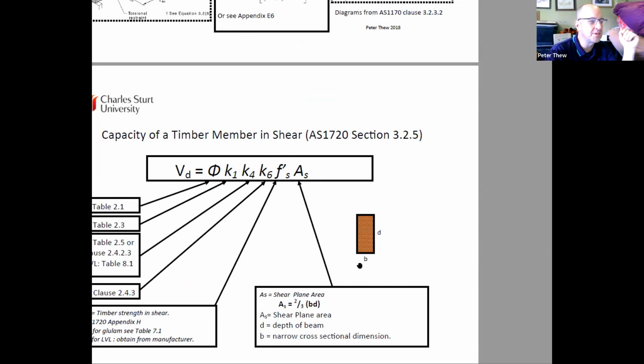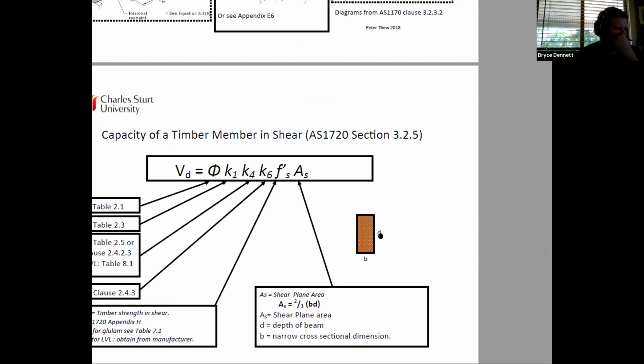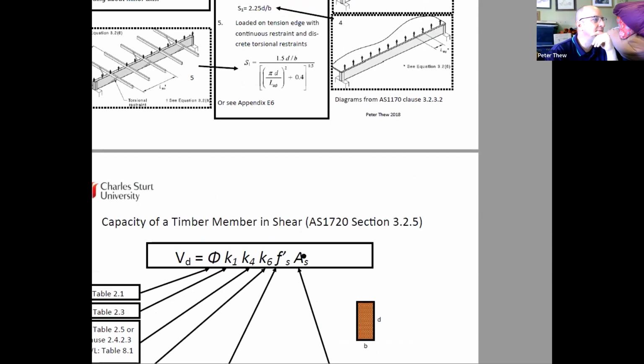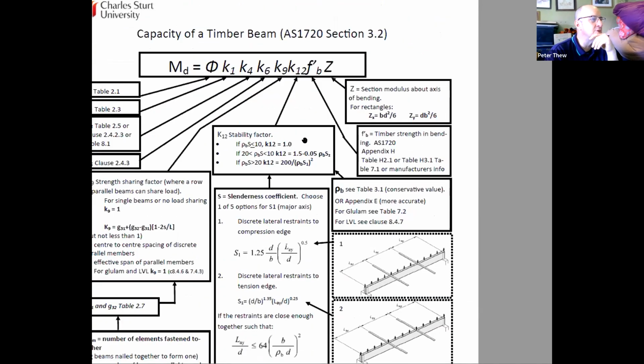B is the breadth. Sometimes B can be greater than D. Most times when you put a beam in a structure, you put it upright like this, and so D is greater than B. So you use the words wide and tall, so D would be tall. Correct. I used wide and tall deliberately to avoid that confusion. It's the tallness, it's not the larger dimension. It might be the larger dimension, but not necessarily.